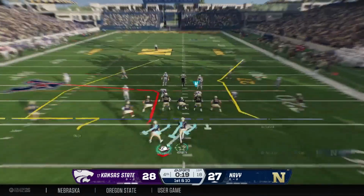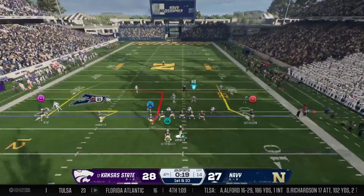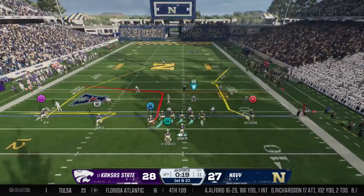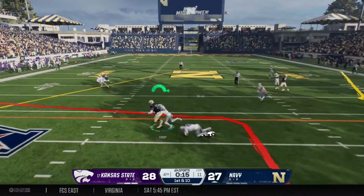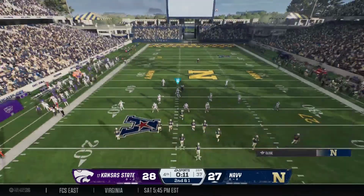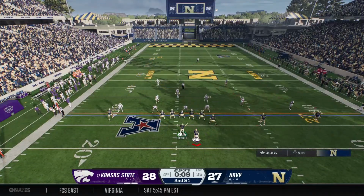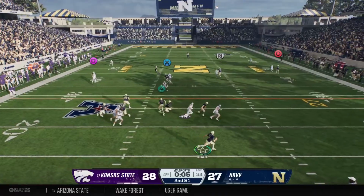Now in the waning seconds, Jesse, you've put yourself in position to pull this one out. And there's a chance this may come down to the kicker, guys. So which hash mark does he like to kick from the best? You got to play call this to give your guy the best chance to make his kick. And how much confidence do I have in it, leader? What's this range? All those things come into account with how aggressive you want to be, maybe going towards the end zone versus a field goal.